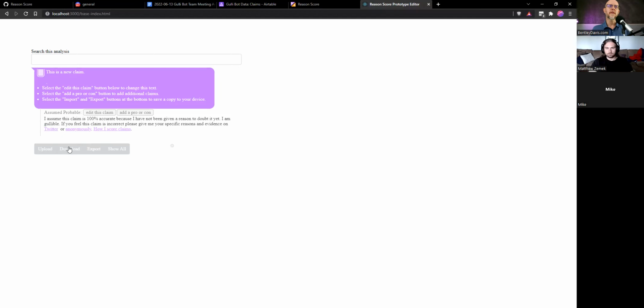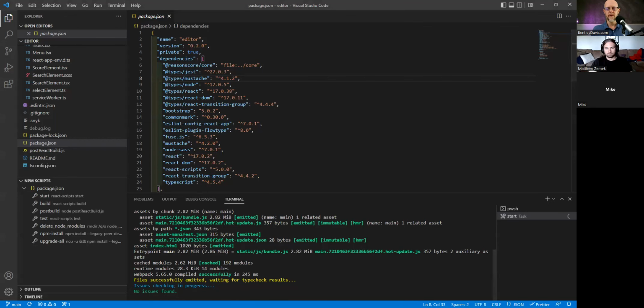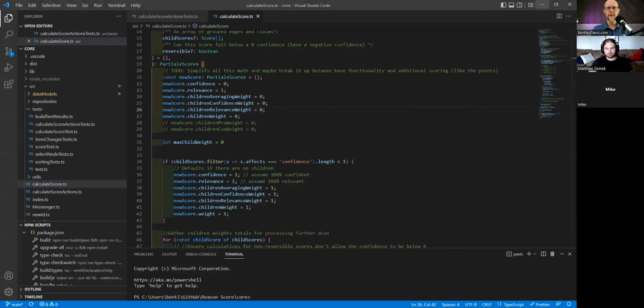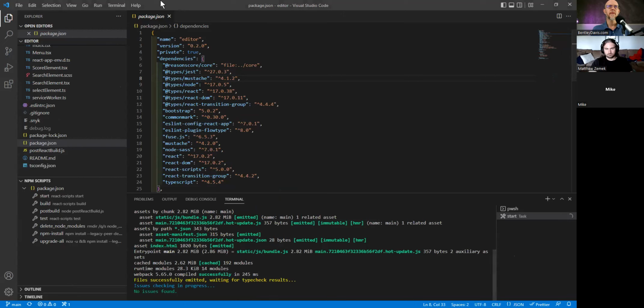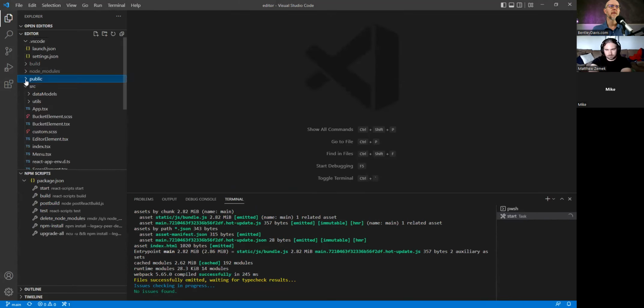So one way is to just flat out start it, and then you can play with it. But another way to look at the code in here, or to watch it function. We have these public files, it's the editor. Now I'm getting mixed up between all my things. Oh, I did move everything under here.